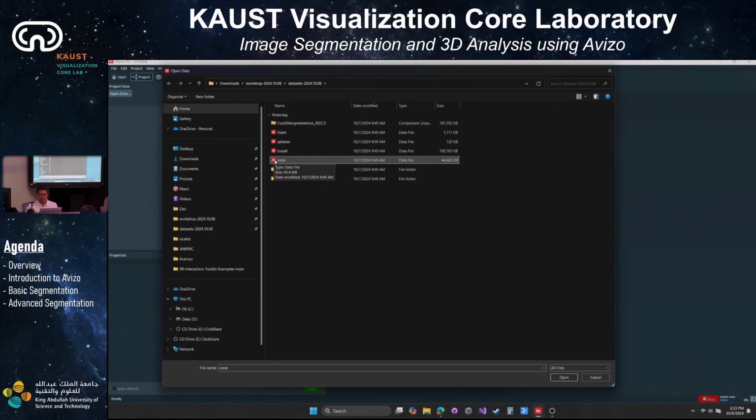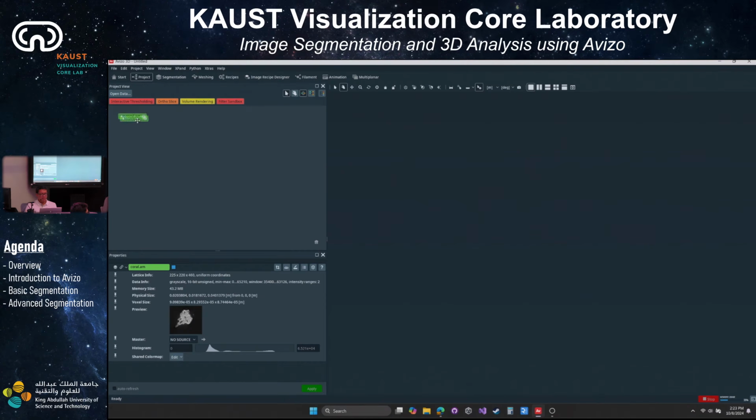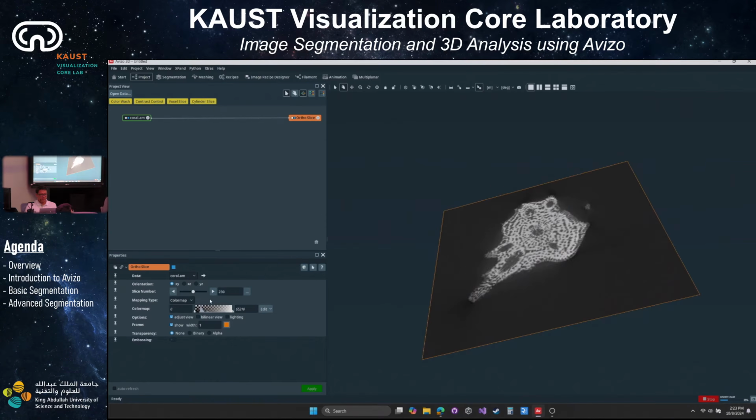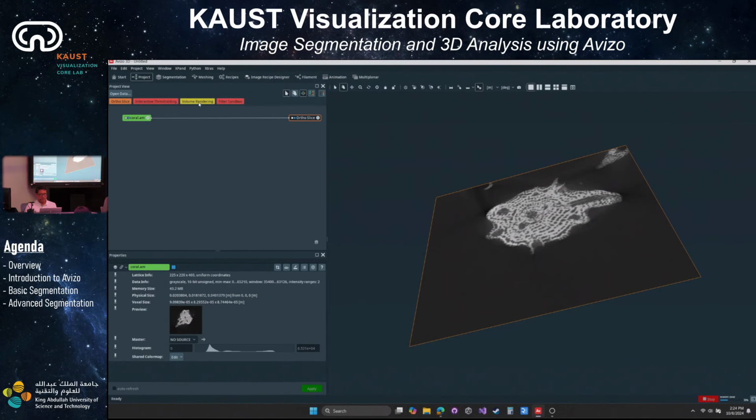It's .am. And the CT scanner here in the petroleum engineering lab can actually save the CT scan results into an Avizo format, right? So you don't have to do any conversions in between. And that's what I have here. So I'll just open that Coral dataset. Again, you can use an orthoslice to take a look, but it's for 3D data.